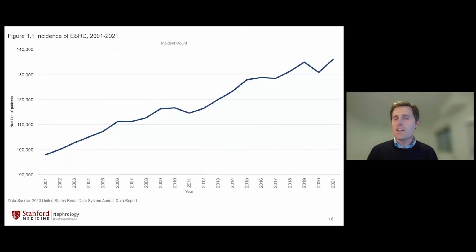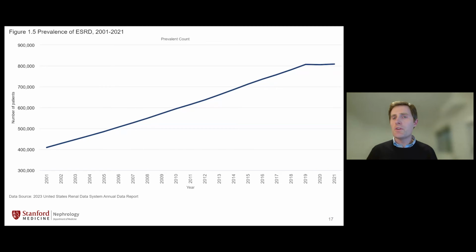This is incidence of ESRD, or end-stage renal disease. Incidence is the annual number of people who develop any type of disease. So prevalence is percent of a population, everyone on dialysis, everyone with ESRD in the population. Incidence is how many people started dialysis that year. So you can see the incidence of ESRD continues to go up. Although if you look at prevalence, the graph is even downward sloping because of the growth of the population. This just means more people over time are developing end-stage renal disease.